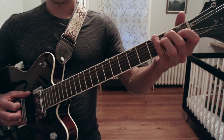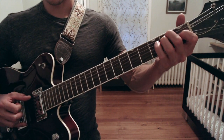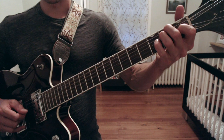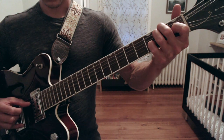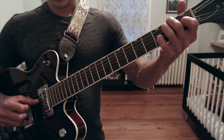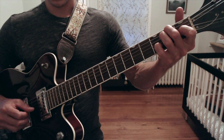The second half's a little different, and it starts the same way, but it ends there. So it's third string with the hammer on, first string, thumb, and then the second, then the thumbs are alone. So that whole phrase, really tricky. I'm gonna do it slow. Start with that open, second, third, sorry, first, third, second, hammer, first, second.